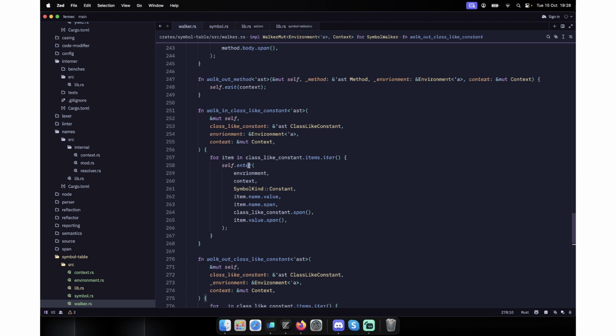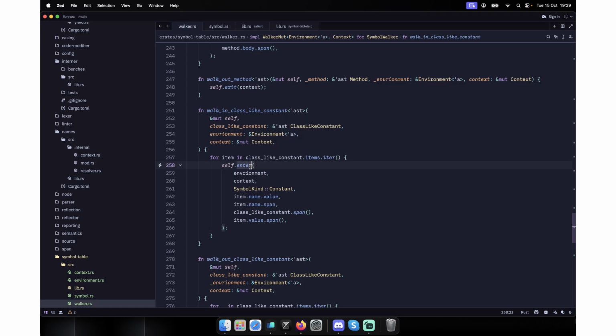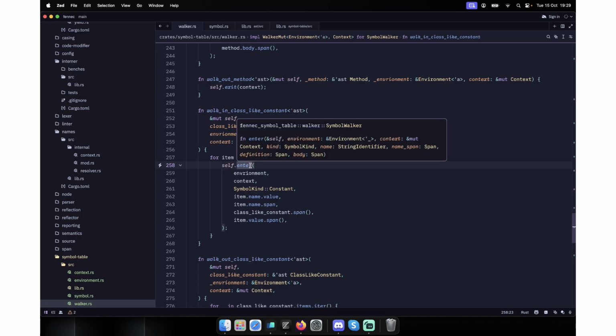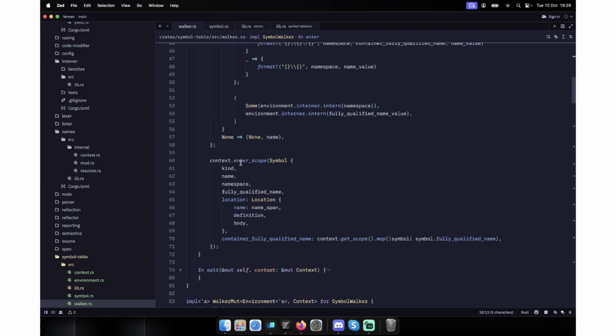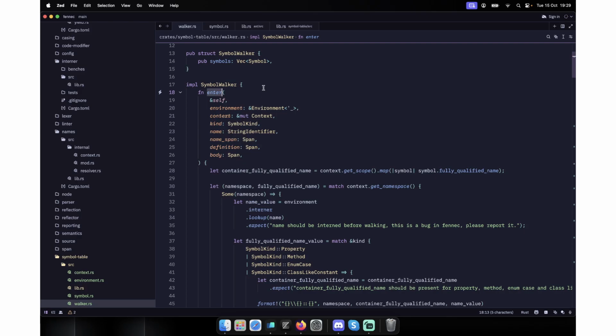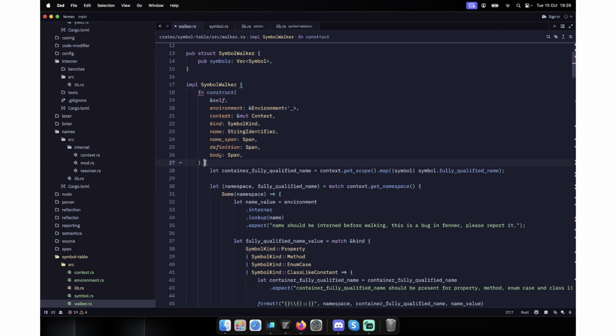Oh, this creates another problem for us. What we're gonna do is have a kind of construct. Let's name this construct and have it return a symbol.